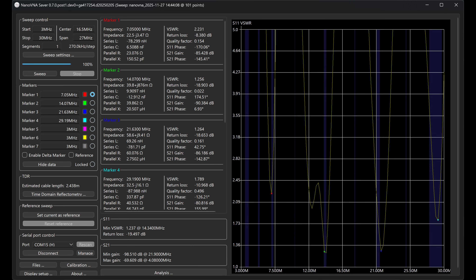The lowest SWR I got on 40 meters was only 2.2. However, I don't plan on using this antenna much on 40 meters, so I'm not really going to worry about it. On 10 to 15 meters, if I'm worried about the SWR, I can touch it up with the tuner. So I'm just going to leave it here for this activation.